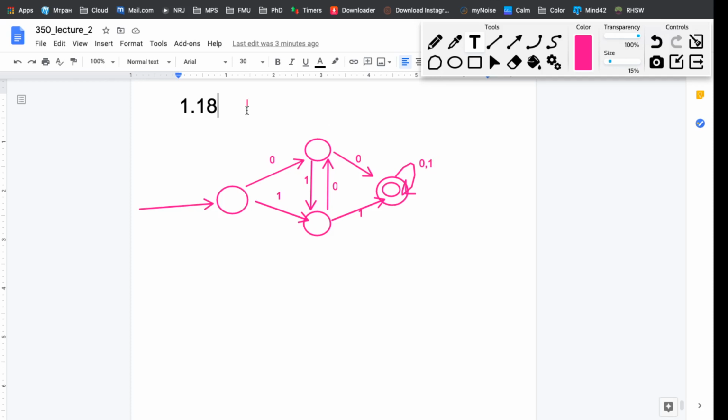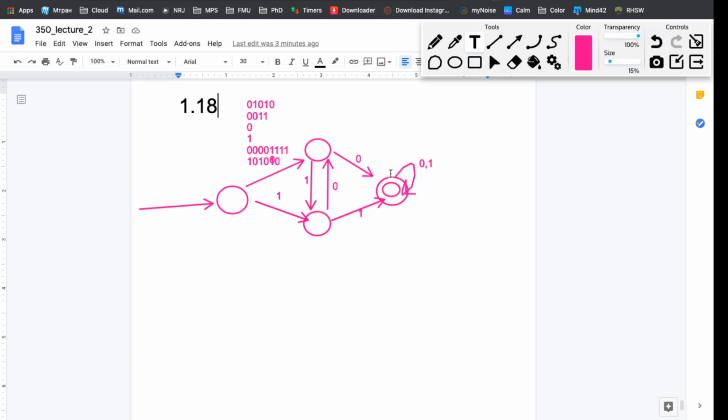So just completely random strings: 0, 1, 0, 1, 0, 0, 0, 1, 1, 0, 1, 0, 0, 0, 1, 1, 1, 1, 0, 1, 0, 1, 0. Okay. So let's think about this. How about 0, 1, 0, 1, 0? So 0, 1, 0, 1, 0. Okay, rejected.